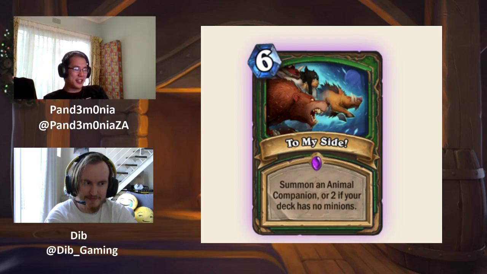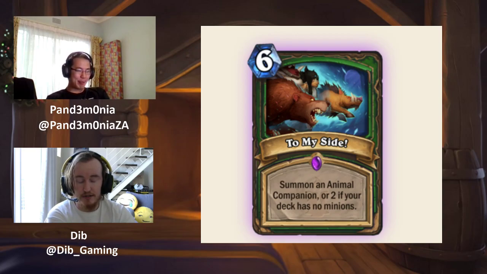So let's break down this card. 6 mana to summon Animal Companion is obviously bad because Animal Companion is just 3 mana. Then the second part, the or 2: you pay double the cost of Animal Companion to summon 2, which is great in one card. Just on that point, because Hunter is kind of weak on card draw, getting the extra value, even if you're just summoning 2 for 6 mana, which seems fair, is actually pretty good because it's like 2 cards in one. So when you draw it, it's kind of like drawing 2 cards.